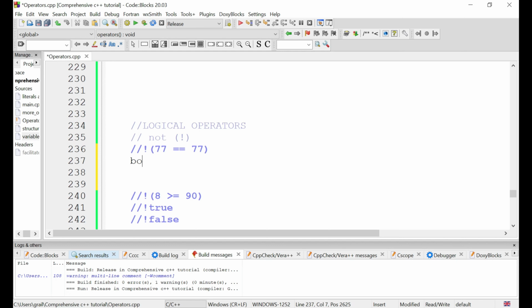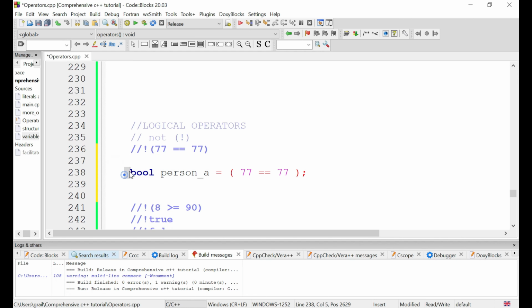So we can have a Boolean value. This is going to be a Boolean value. Let's say person A is equal to, and it should always be an expression, in parentheses 77 equal 77. So we know that this is going to evaluate true and it's going to be a Boolean value, right? So this is going to be 1, true. This is where the Boolean value comes in.